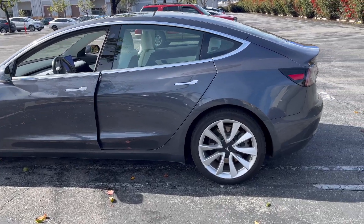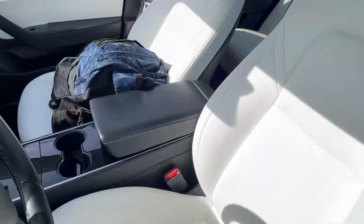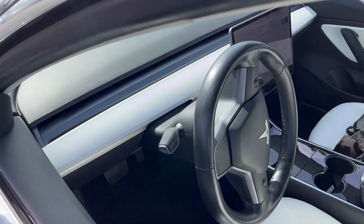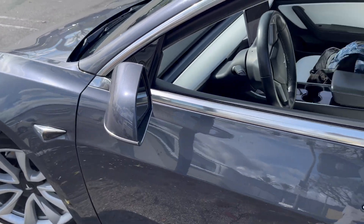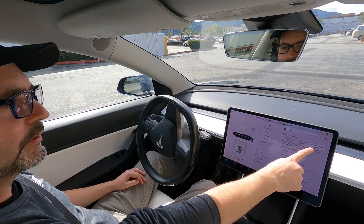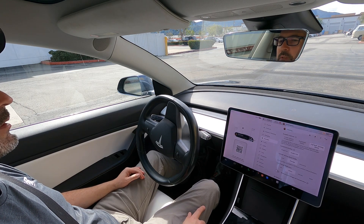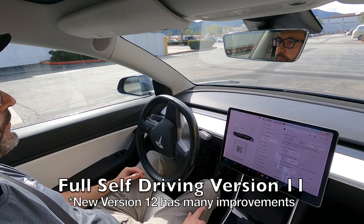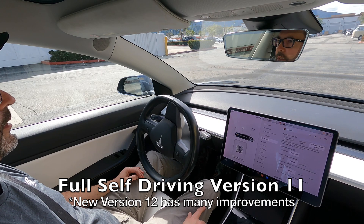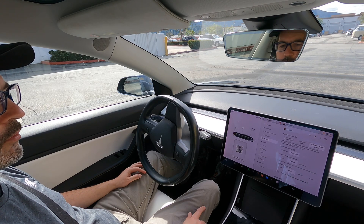So I have a loaner car because my car is in the shop. They gave me a car pretty much just like mine — dual motor — but this one has the white interior with the white dash. Other than that, pretty much the same car. This one has full self-driving beta, so the car has the ability to drive not only on freeways and highways but also on city streets, stop at stoplights and stop signs, and make turns all on its own.